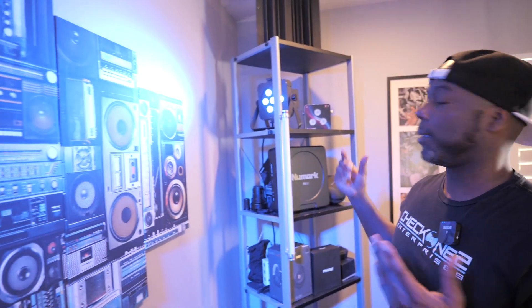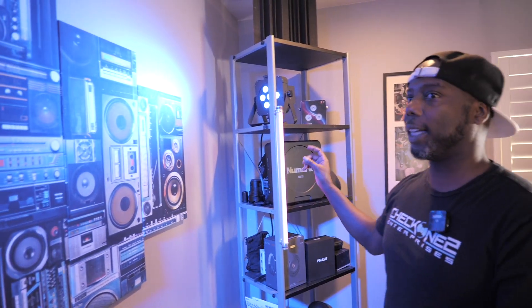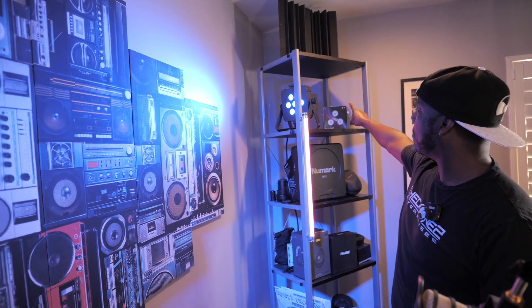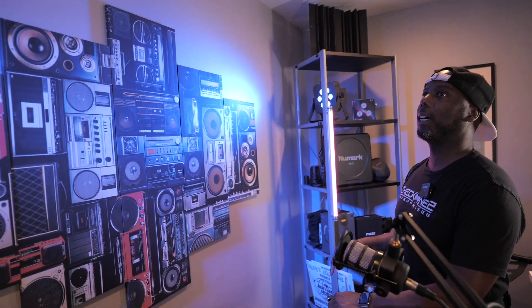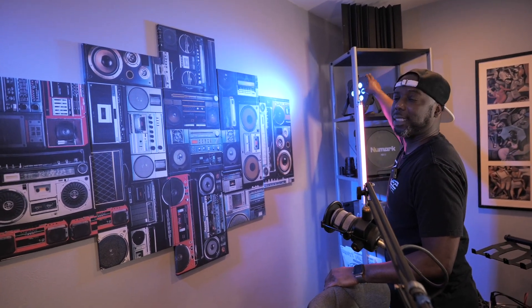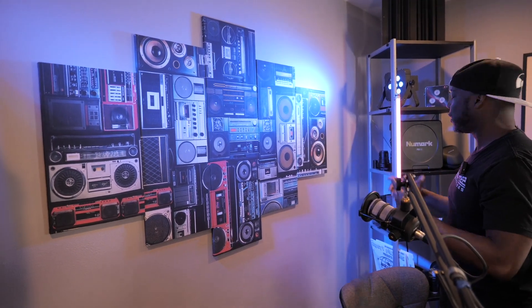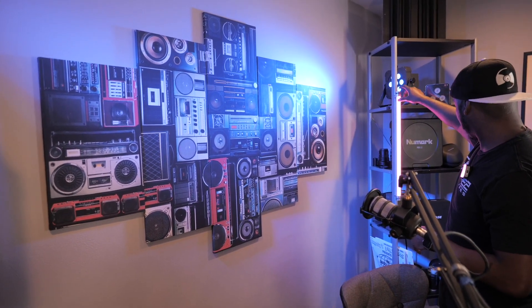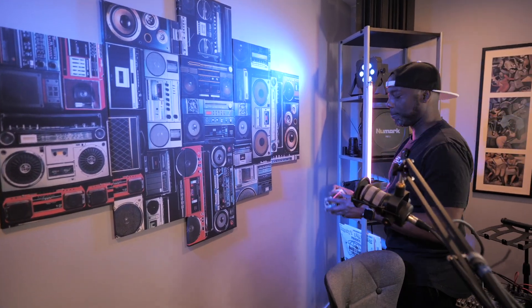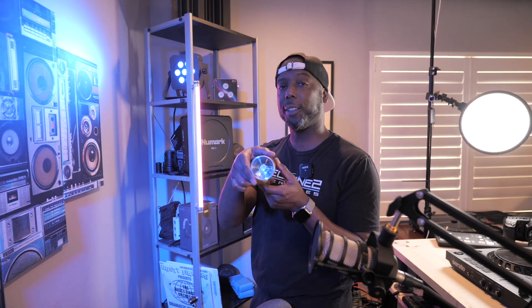The lights I use are the Ape Labs whole lighting package — it's all wireless. I've got the Ape Sticks here and here, I have the Maxi here and the Maxi below. These are the 80J Par 7X — I keep these on as a static light that always shoots the same color, just kind of helps the vibe. And then I have a whole bunch of these little 8-cans spread out around the room. These are great — all wireless.